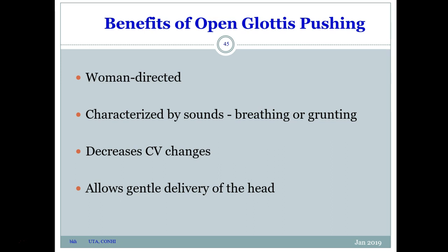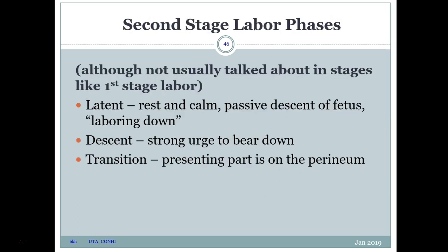Growl sounds can actually help increase serotonin. That's why we do it when we stub our toe or hit our elbows. Let's convince her, if she needs to make noise, to make appropriate noise. Get with her, help her, growl with her to show her what she needs to do. Her labor is much more effective then. All that decreases all those cardiovascular changes. It helps keep our baby well oxygenated, and it allows for a much more gentle delivery of the head, meaning it protects the pelvis.